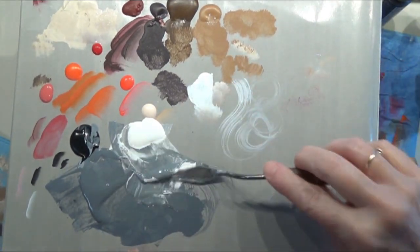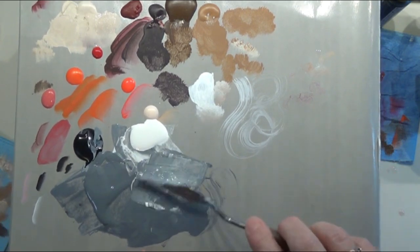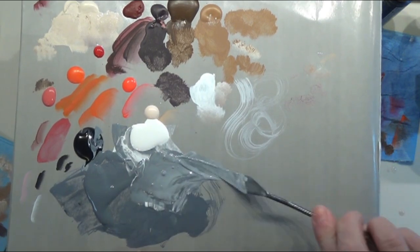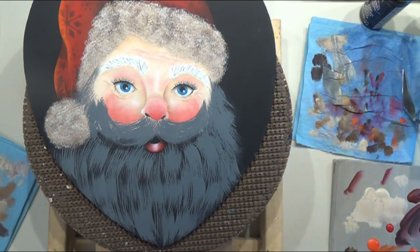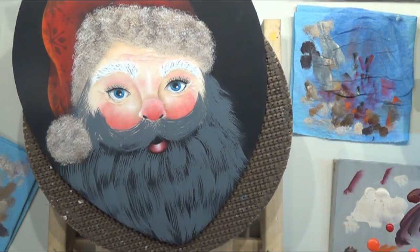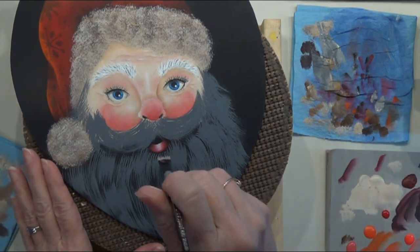This bottle of white has been the thinnest paint I have ever used. Very, very thin. Okay, so there we can see a nice value change there. Okay, let's grab our rake brush. It's going to have a little bit of water in it, remember. And then we're just going to load it up and begin with our next layer.